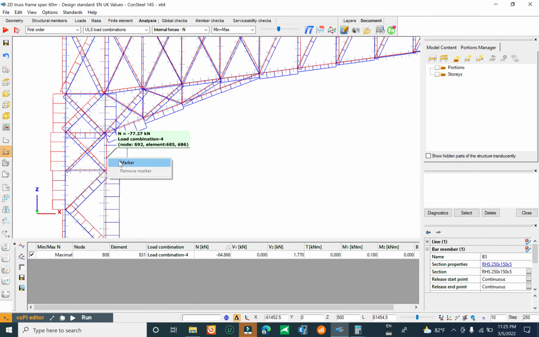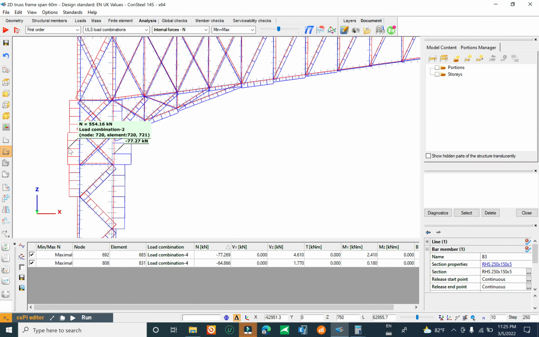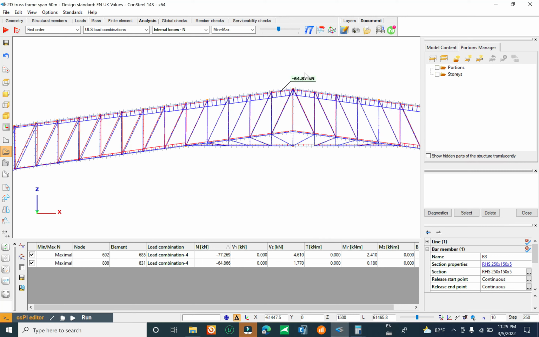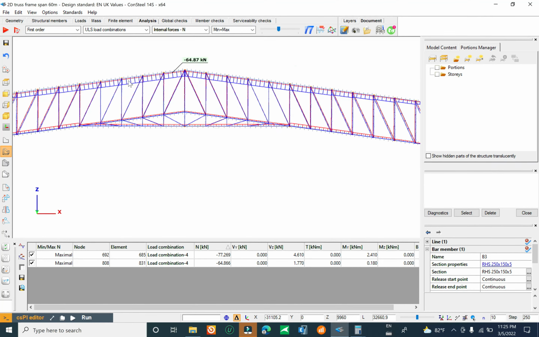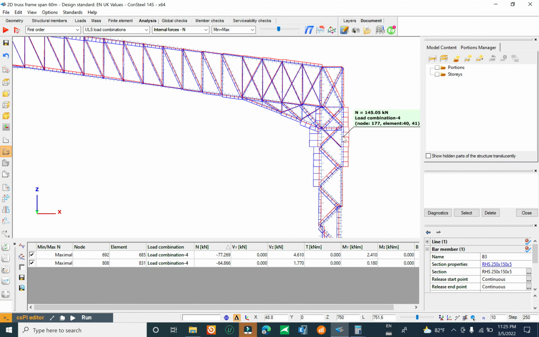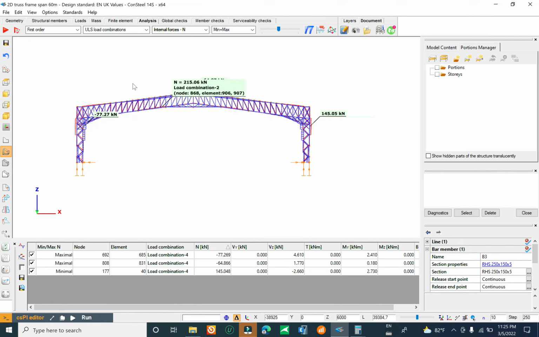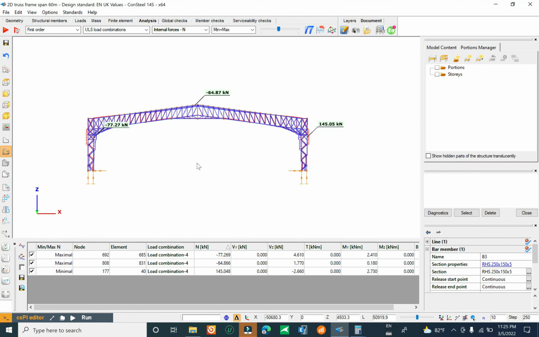You can check the shear force in the Z direction. Okay, you can check the shear force, and you can check the bending moment. Okay, you see here the bending moment, and you can check the buckling sensitivity.